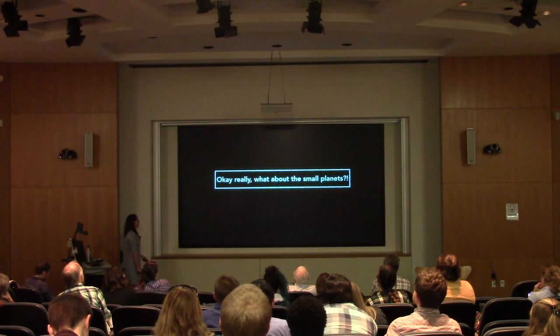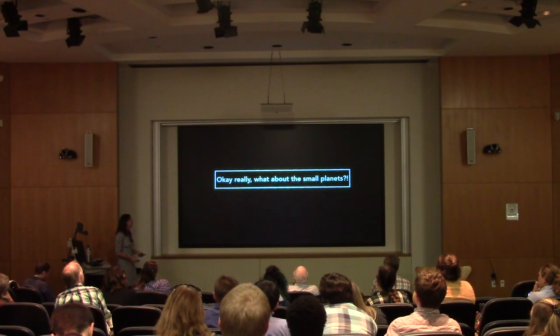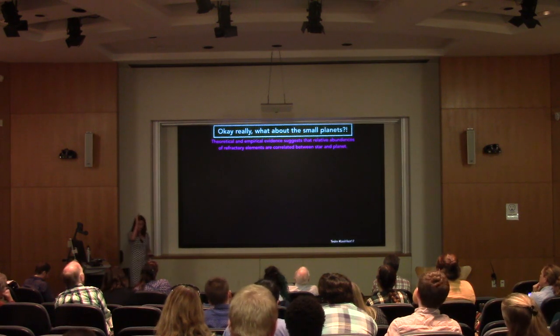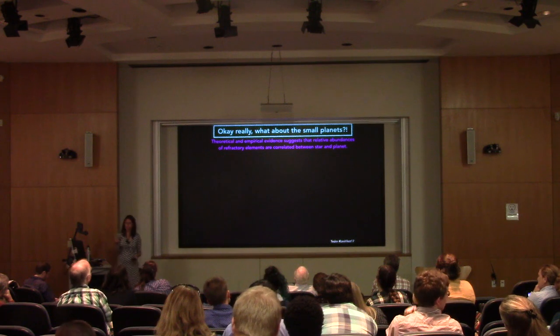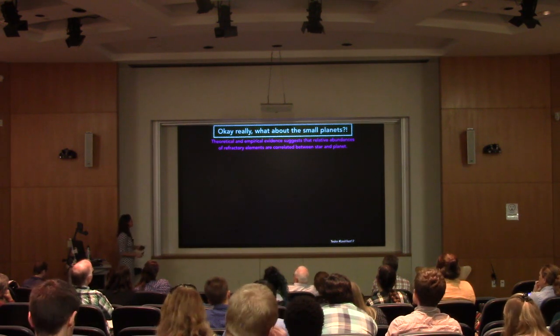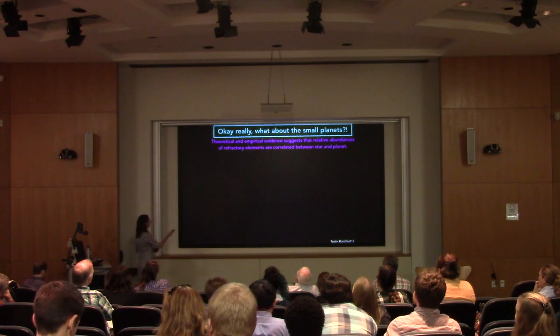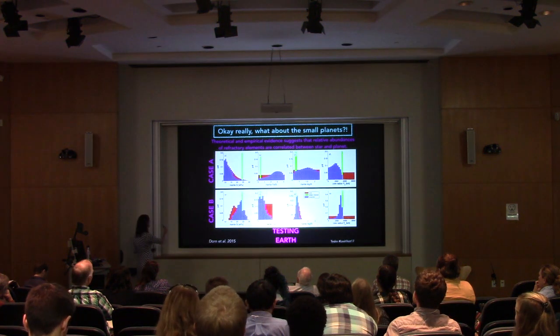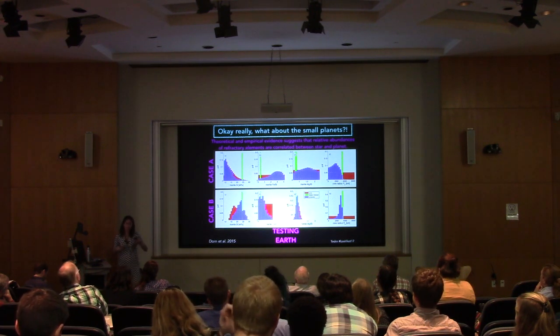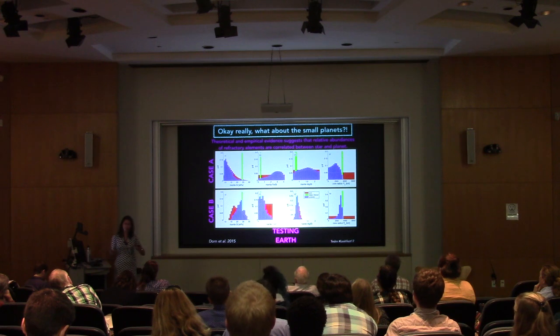Okay, but that really wasn't about small planets. I was talking about giant planets. So really, what about the small planets? I showed you before that plot of the solar composition versus primitive material, and there was that pretty tight correlation between their two compositions. There have also been papers that have looked at trying to model the interior compositions of planets, either taking information from the star as a prior or not.